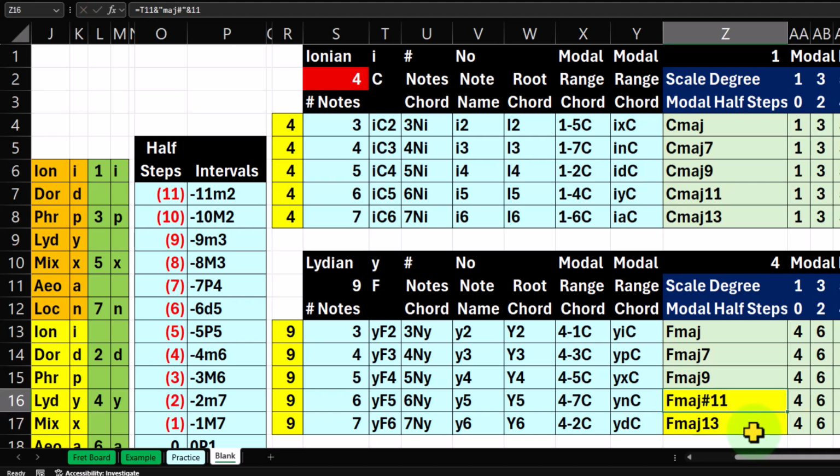So the 11 is going to be right, because that's the one which is the augmented 6 note away augmented. And this one is going to have a 13, but we also need to say that it's going to have, and then we're going to put brackets, a sharp 11 in the brackets.